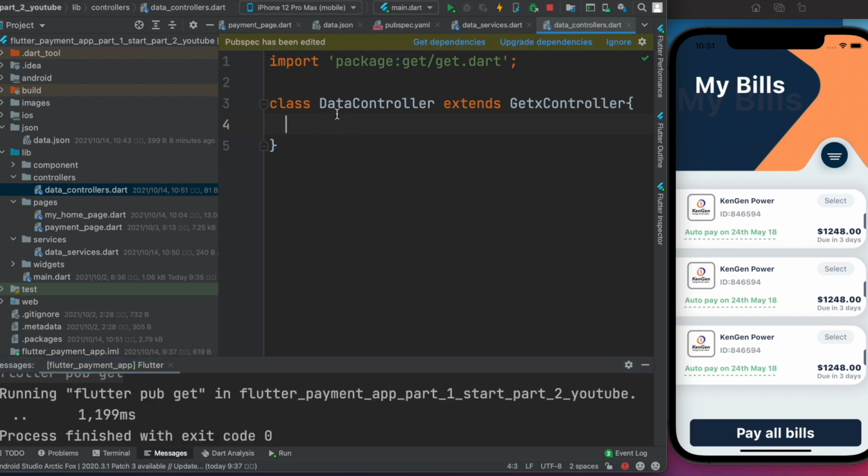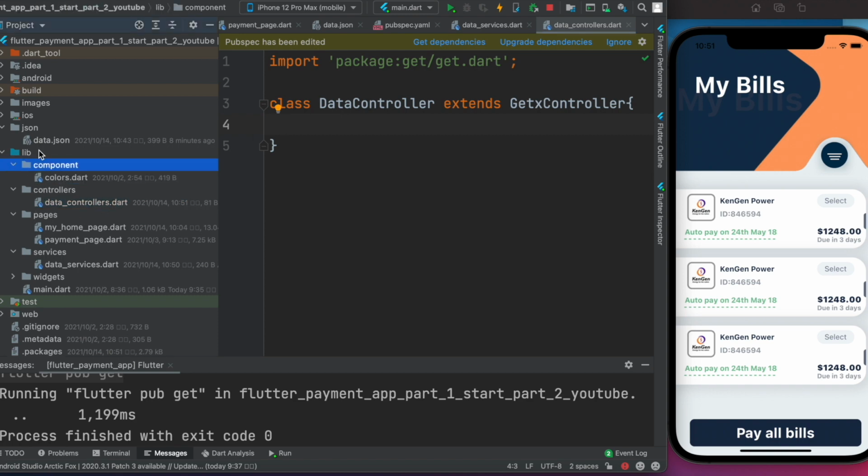Now over here we want to get the data from here and save it within it. Well, to save that we need to declare a variable. So we'll declare a variable, we'll call it list, an empty list. So that's it. Now in Flutter GetX, if you want to load an empty list, you should have this one. That means empty list.